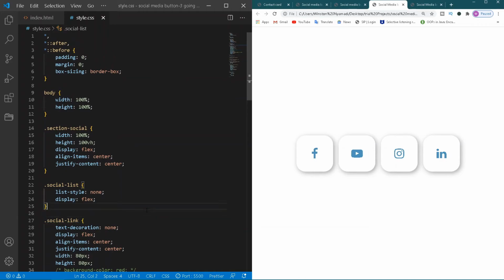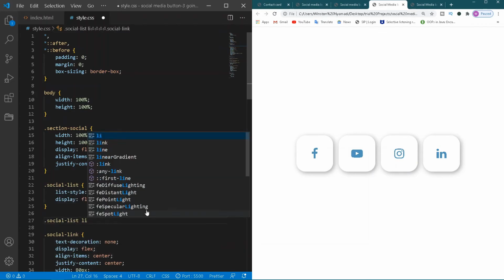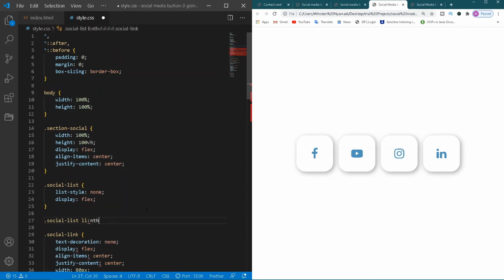So this is what we're going to do. I'm going to use a child selector. So first I got my social list, and I have my li, and like I said in another video, the nth child. The nth child, that's the child selector. Okay, I'm selecting the first child. That's this particular one. I'm in the wrong one. This particular one. Okay, and then after selecting that particular one, guys, throat dry. Let me take my water.